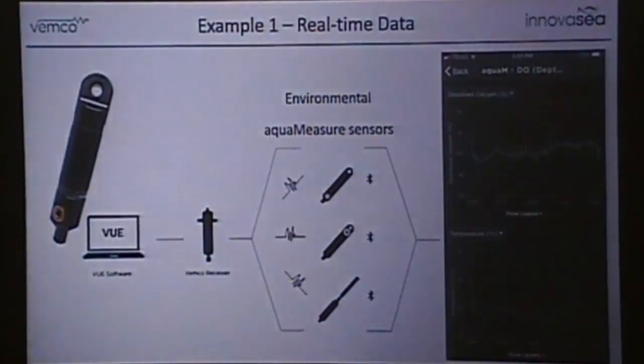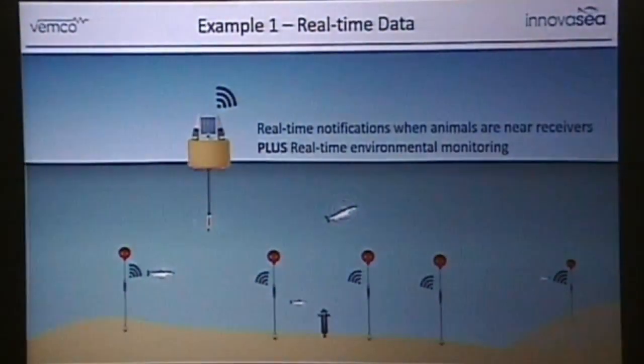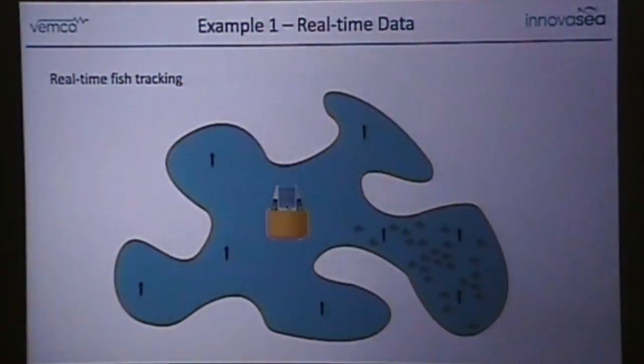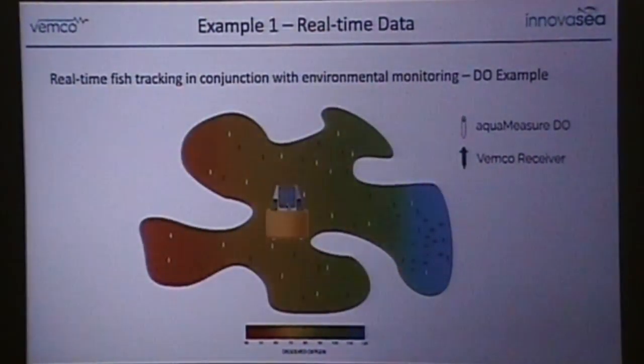Very nice and easy. Or you can choose to download via your receiver, because, as I said, they're communicating with hydrophones with each other, and that data is stored there, and then you can download it in a different way. So there's two ways. So you can not only have real-time notifications when your animals are near these receivers, but you can also have the environmental monitoring data as another layer. And if you want to plot that onto a diagram of an artificial setup of an installation of receivers, you've got your fish that are tagged, you've got receivers, you've got a surface hub with your real-time data and the relay of data to the mobile or satellite net, and then you can overlay this with, for example, DO data that gives you another depth of complexity for your research questions.